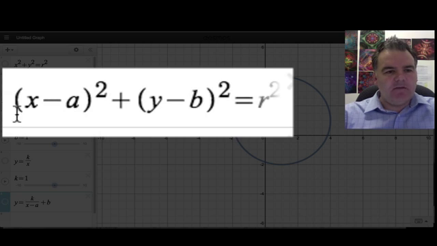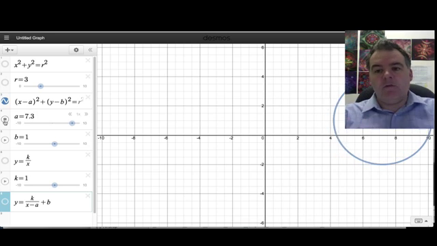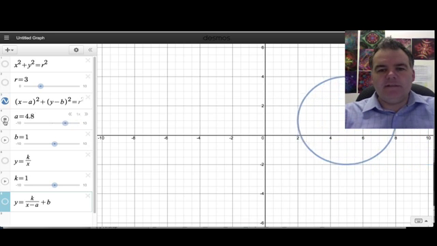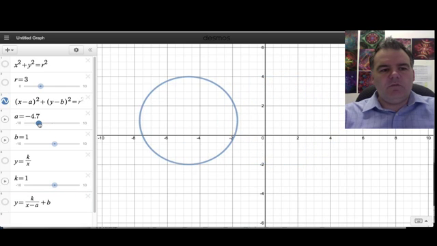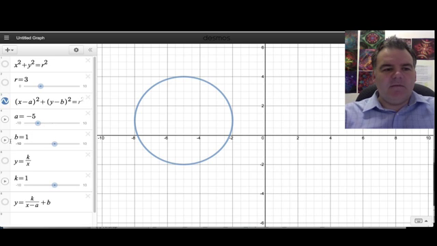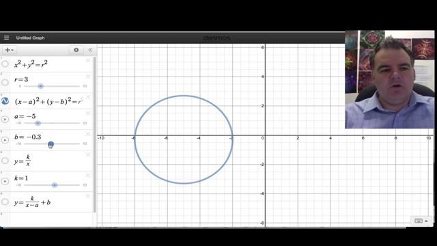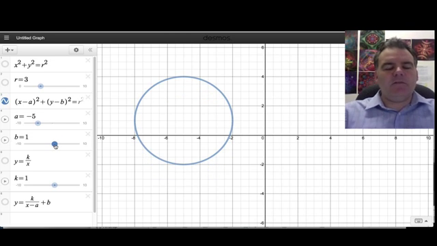So the x minus a, think what's the value of x that makes that 0? In this case, when a is 1, it's 1, which means that the center of the circle has been shifted across 1. If I just press play there, you can see changing the value of a moves the circle horizontally across. So this would be (x plus 5) squared over here. Okay, so we've moved it 5 to the left-hand side. And same thing for the value of b in here. The value of b just shifts the center of the circle vertically up and down. Okay, that's what those two numbers there do. So here's (x plus 5) squared plus (y minus 1) squared. So the center is at (negative 5, 1), and the radius here is 3.